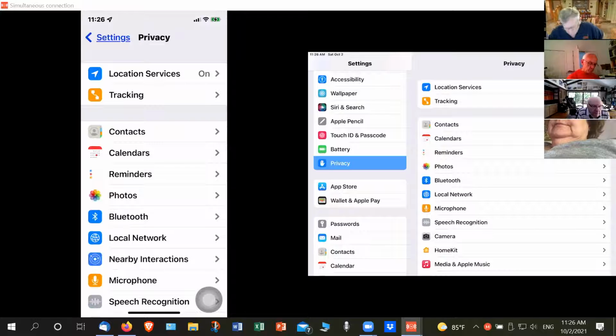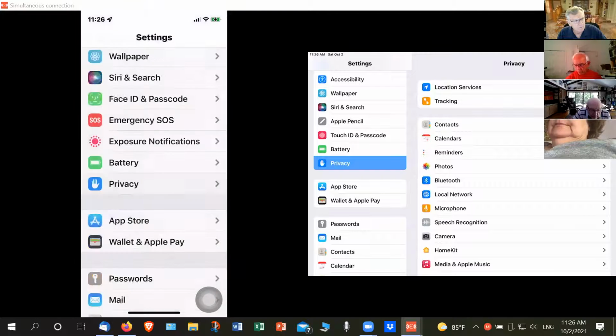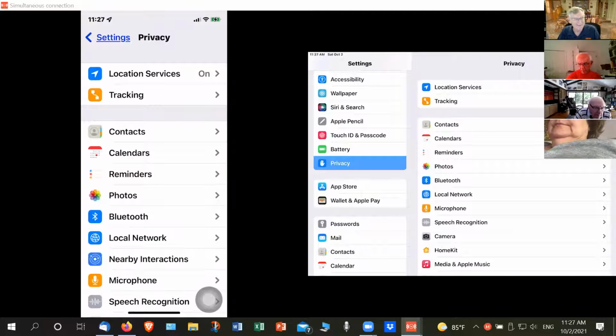What is private relay? That was with the new update. It's on iCloud. Private, and also hide my mail. Okay, let's not get into that. Yeah, I'm not sure. All right, okay.